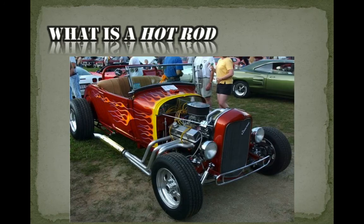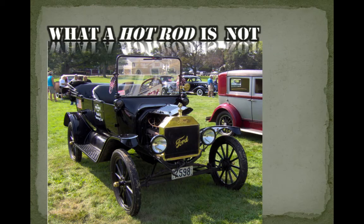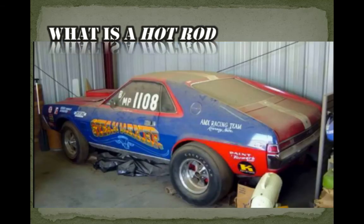So does that mean only Ford flatheads can be hot rods? Heck no — I don't think anybody's going to disagree that those are hot rods. Now, we do have to discuss what a hot rod is NOT. Can you just walk into the showroom of a Bugatti dealer or a McLaren dealer and buy the fastest car out there? No — if you buy a car straight from the dealership, that's not a hot rod, that's just a stock car. What about giving a car a fancy paint job — does that make it a hot rod? No, that makes it a custom. Does something old and beautiful make it a hot rod? No. Hot rods can be junk. Here's a picture of a junky car — is that a hot rod? I don't know what's under the hood, but it might not be stock, so that might be a hot rod right there.